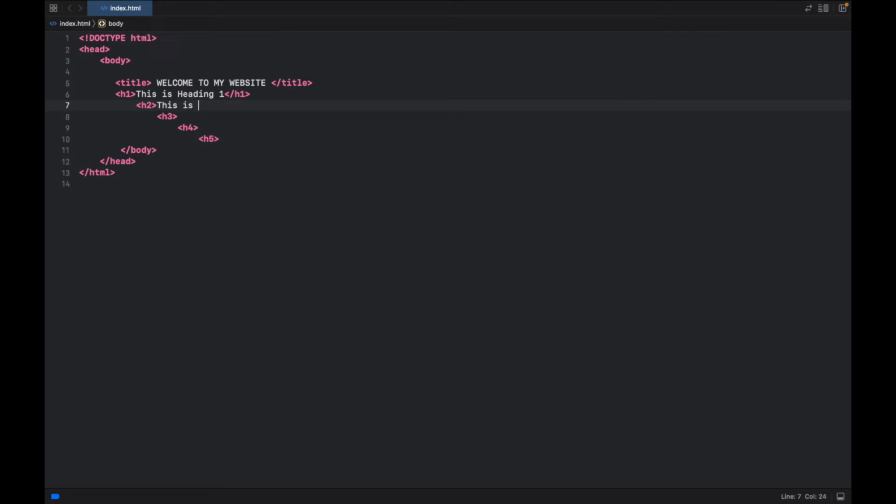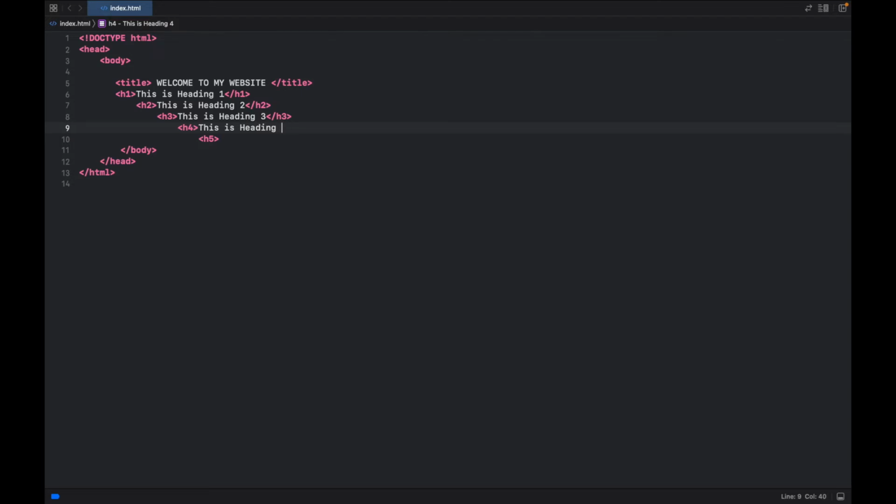Here this is heading 2, forward slash heading 2, we close it again. Then here this is heading 3, forward slash heading 3. Here this is heading 4.